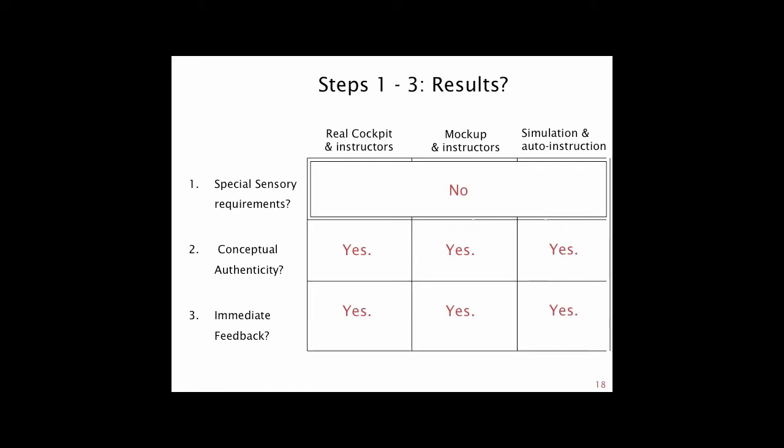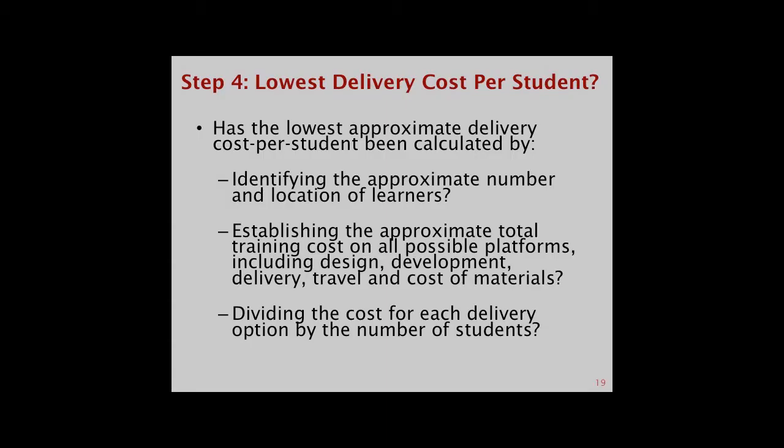So what's our next step? Let's determine what the lowest cost might be. To determine the cost, we first ask ourselves, well, how many students are we actually training or teaching? Then we ask ourselves the second question, which is, where are they? Are they all local? Can we achieve the training or the course or the modules locally, or are they spread out? If they're spread out, then perhaps you have travel costs to bring people together for the training, or travel costs for the instructors to go to the learners.